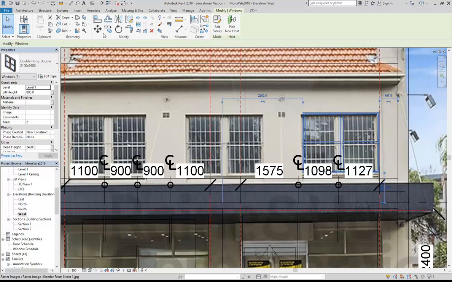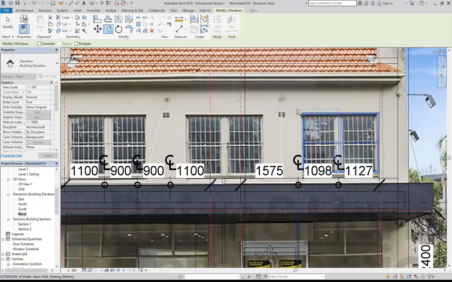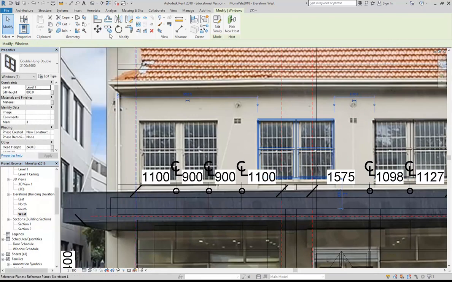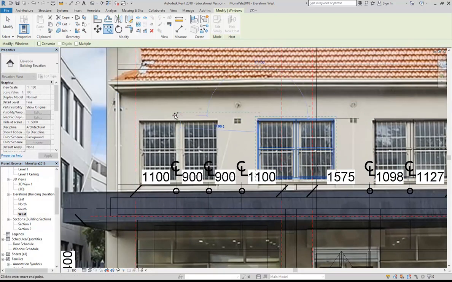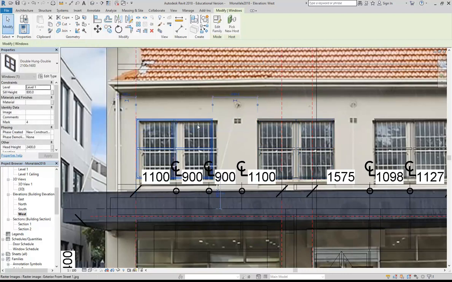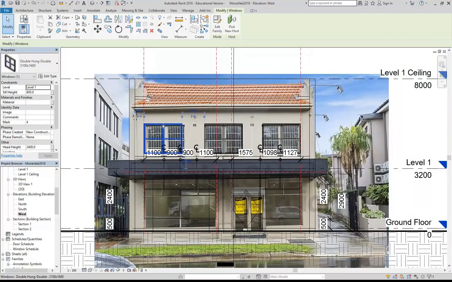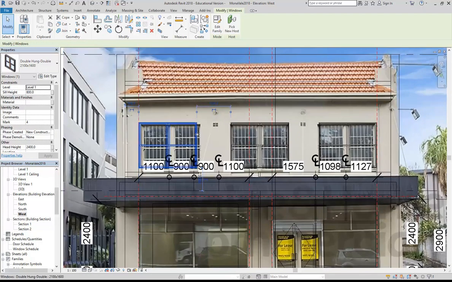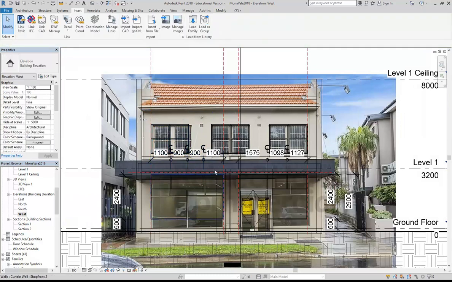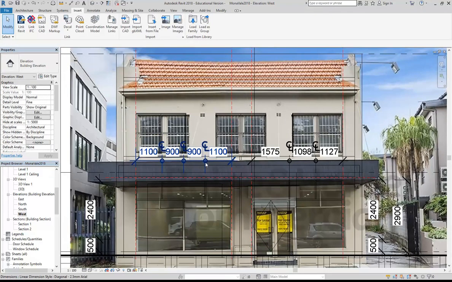And then I can even copy the window in that view. So just using the copy button up there. And again, I'm not going to be too fussy about this. That looks pretty good to me. So I'm going to line it up with the reference plane there, so I've got it. And so there we are.